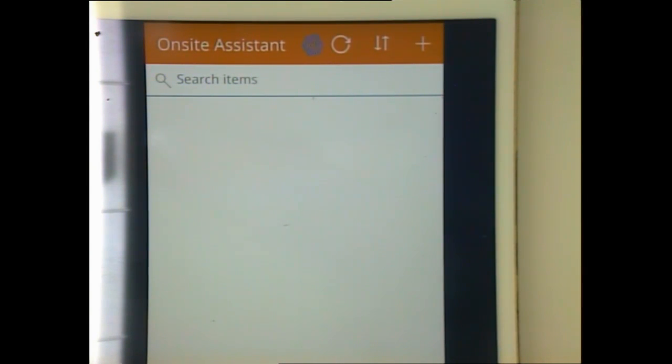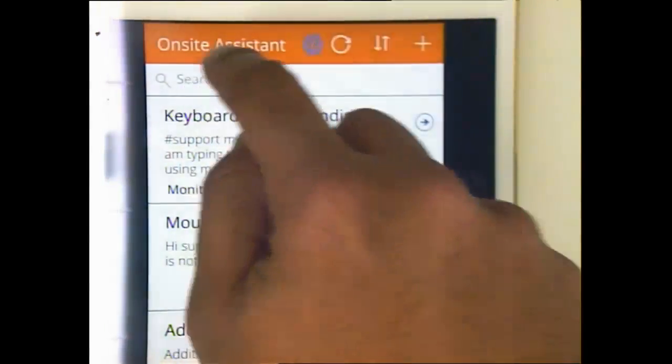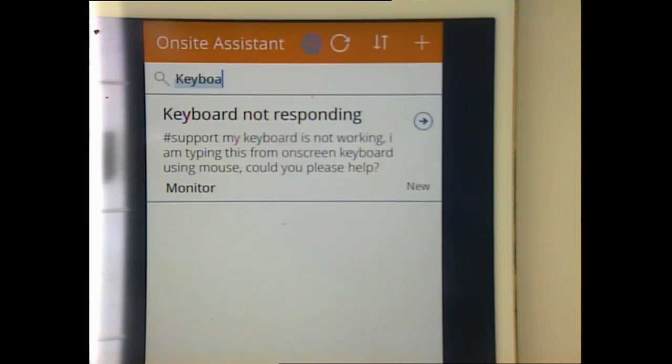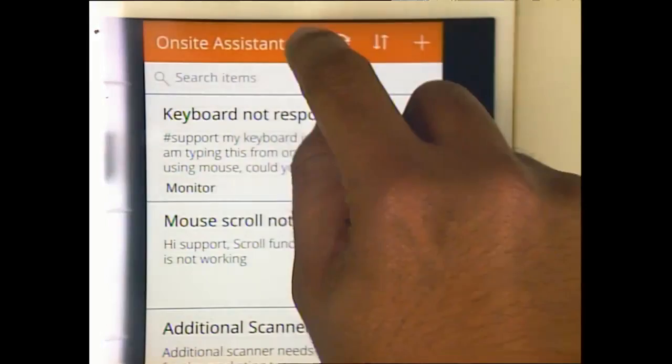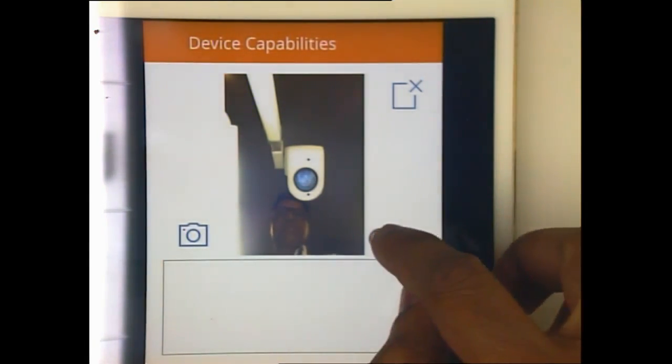And the same thing which we saw on the laptop has been pushed to the cloud. That's why when I'm logged in as Joe James on this iPad, I can see the same app running. It's connected to the same SharePoint, so we can see the same things. And whatever I did during my demo on my PC, I can do here too. It just works as it is. And if I go to the magic button again, obviously this is a tablet now, which has a front camera and a back camera. So I can toggle the camera, and you see this is the back camera now.